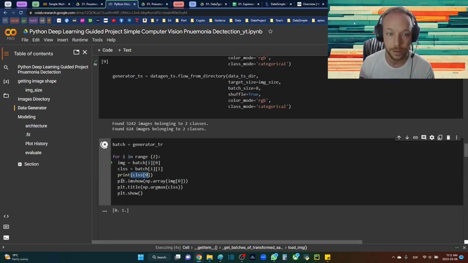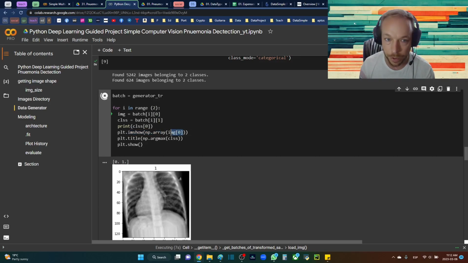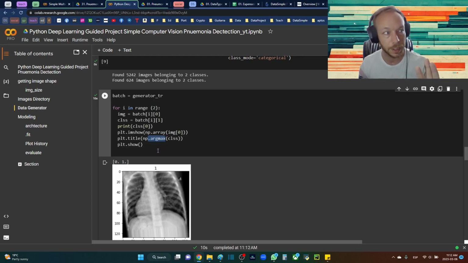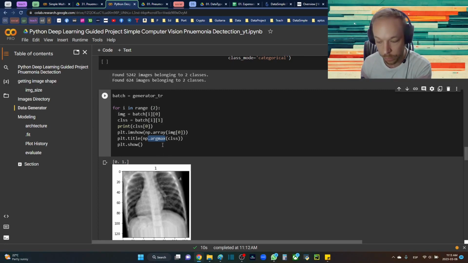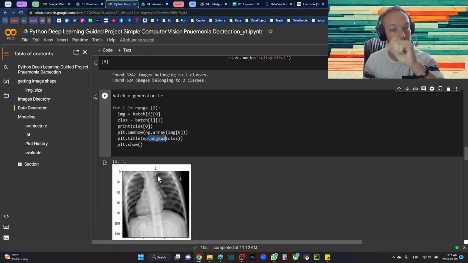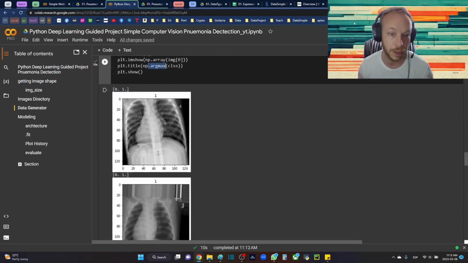We're going to print the class. We're going to go imshow, so it's going to imshow image 0. It's going to take the image out, and it basically is going to be the image now. And then the argument here is going to be argmax, because we're going to be predicting using a categorical type of prediction here. Each one of the columns is going to be a different class. The column with the highest prediction is going to be our final prediction, and argmax is going to give us the index position of where that is. So this is saying index position 1, pulling that up to the right. So it's the second position. So that would be true.